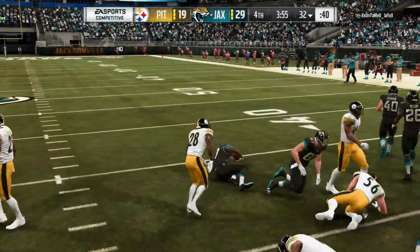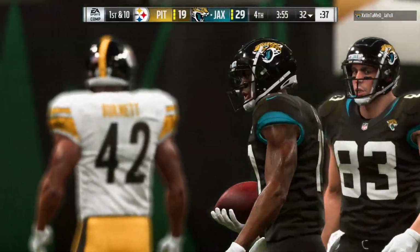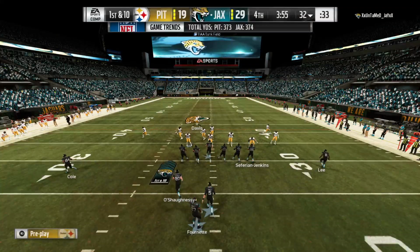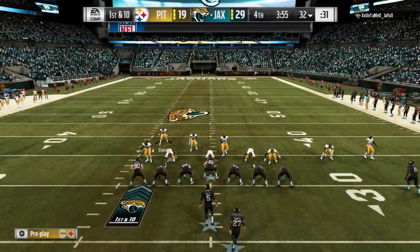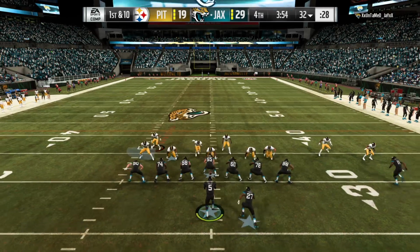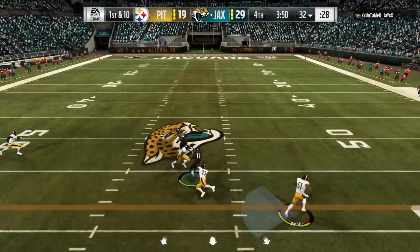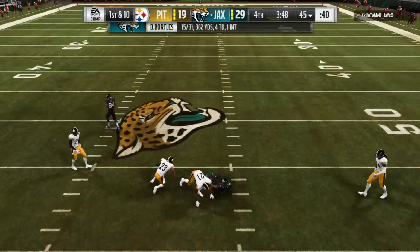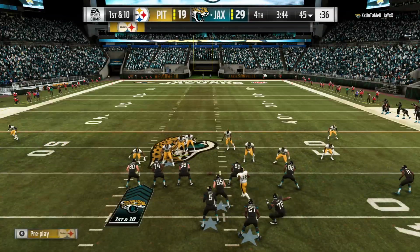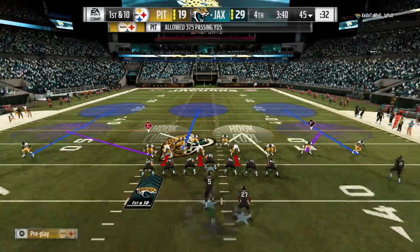Solid return, pretty good field position. They'll start at the 32-yard line. And out now comes Jacksonville as they get ready to go. Bortles leads the Jags up, 1st and 10 at about the 32. Working from the gun, it's Bortles. Got his man, complete over the middle. That's Lee. And he'll be tackled right on the chalk of the 45. Give him 13 yards on the opening play of the drive and also give him a first down.